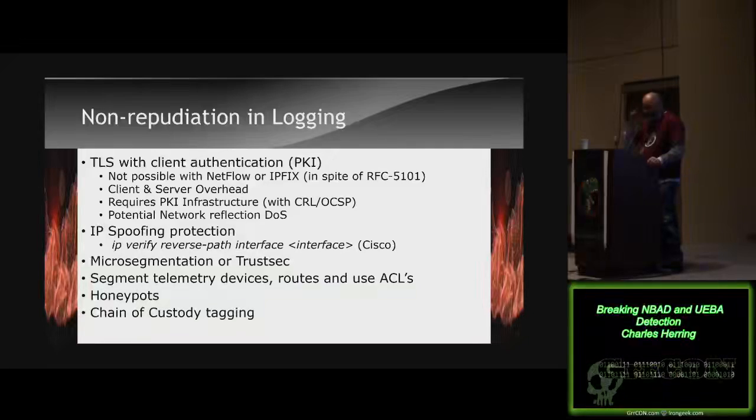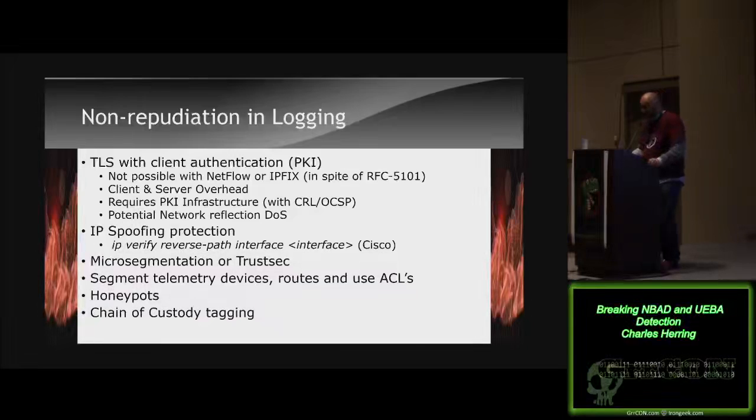The second thing you can do is IP spoofing protection. We'll talk about some ways of doing this. Just with UDP packets, you can lie very easily. There's no handshake. I can say my source IP is whatever I want, and as long as the network will route that packet, there's no send to come back. There's no verification of paths.